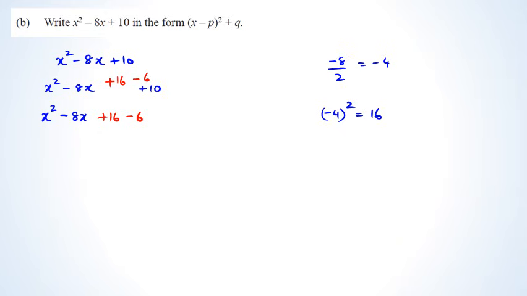At this moment, I've done nothing different between these two equations. They're the same two equations that I'm working with. However, by writing it like this, I could now factorize this part to be (x minus 4) squared. And the minus 6 just stays outside as it is. And that gets me an achieved.